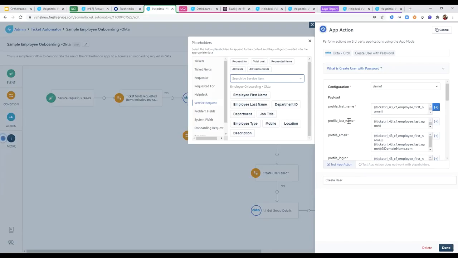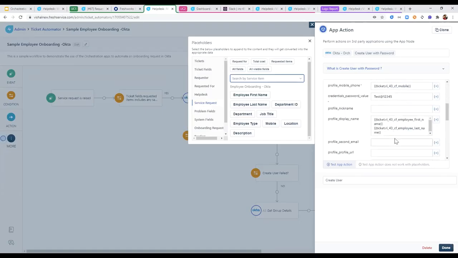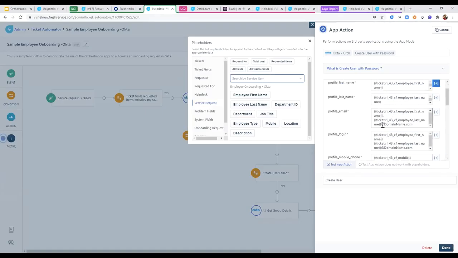Another point to note, and I'll share a link with you after the webinar, is if you don't have a very simplistic way of storing the emails, if it's not first name dot last name at domainname.com, if it's maybe the first character of the first name followed by the last name at domainname.com, you can do all of that using something that we call liquid filters, right? I'll give you a link to that once this webinar is over. You can manipulate each of these placeholders to extract a substring and so on, and then use them within these actions. So it makes it pretty powerful.